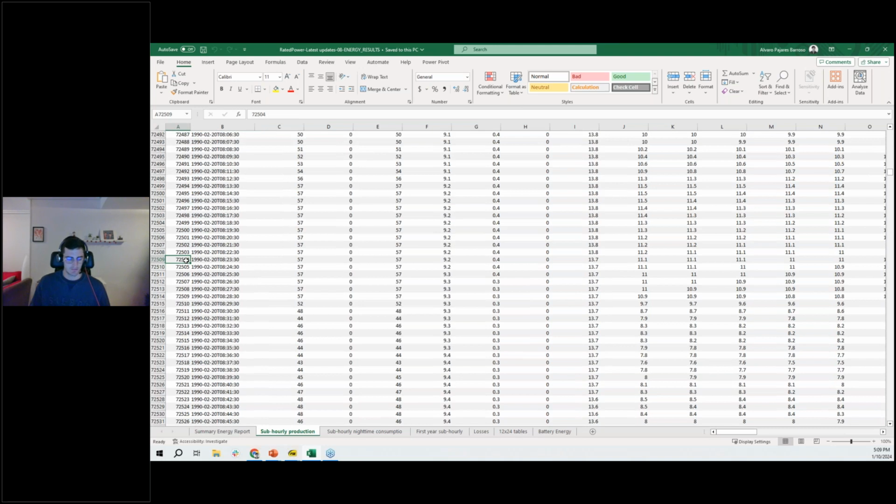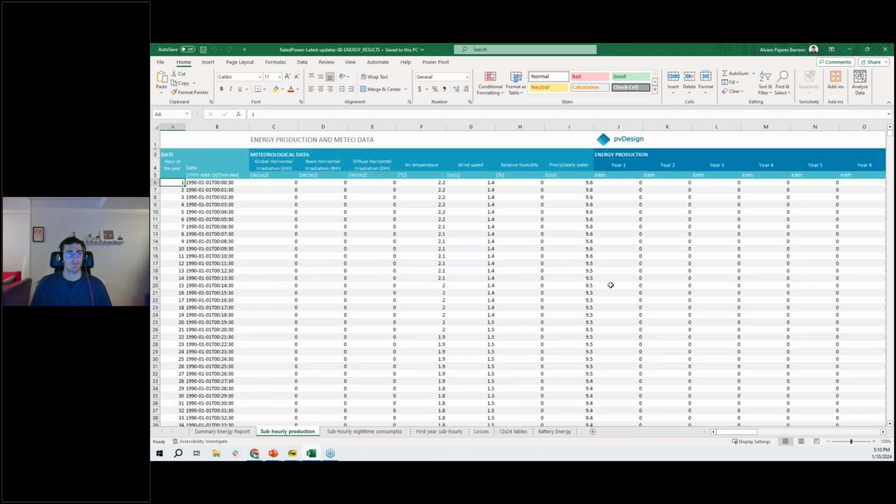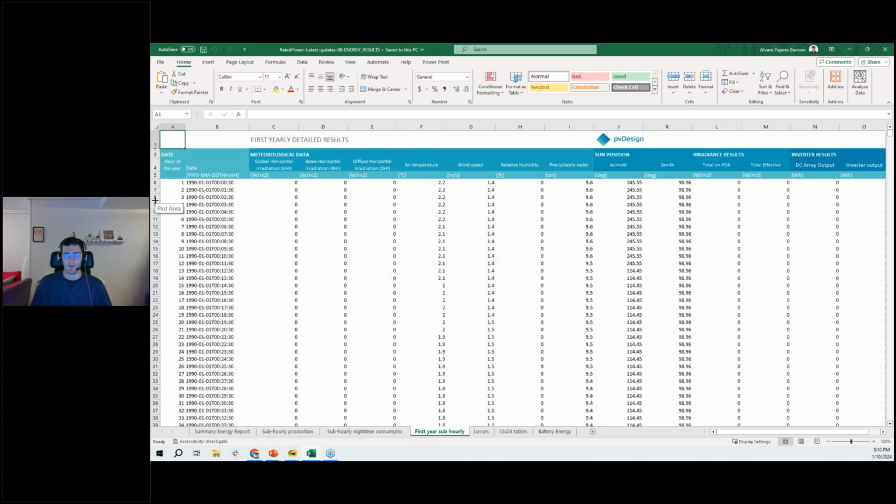So we will see here that we have more than 500,000 intervals that have been simulated. This can be seen not only for the energy production, but also, if we want more detailed results, we can see the sun position, irradiance results, and also the inverter results.